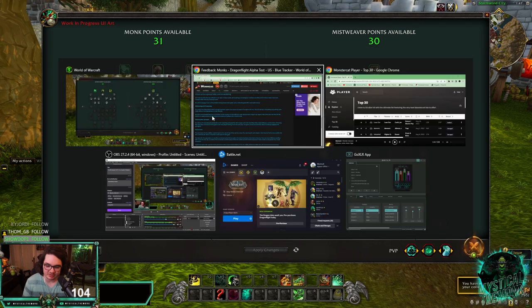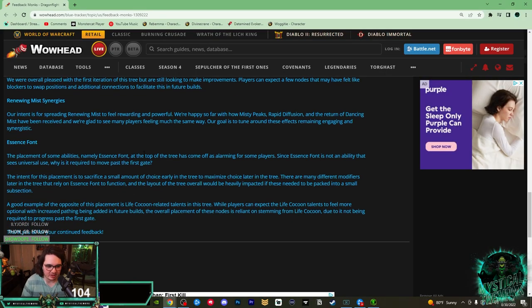But overall, the Monk tree is pretty good. Renewing Mist synergy. Our intent is for spreading Renewing Mist to feel rewarding and powerful. I mean, it's kind of RNG, so. We're happy so far with how Misty Peaks, Rapid Diffusion, and the return of Dancing Mist has been received. And we're glad to see many players feeling similarly. Goal is to tune around these effects, remaining engaging and synergistic.